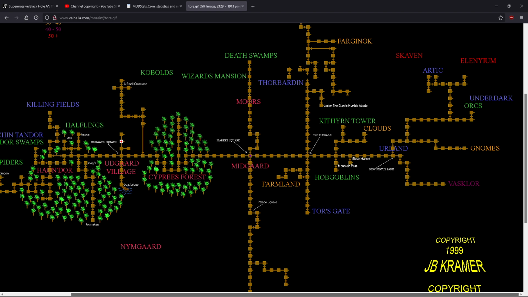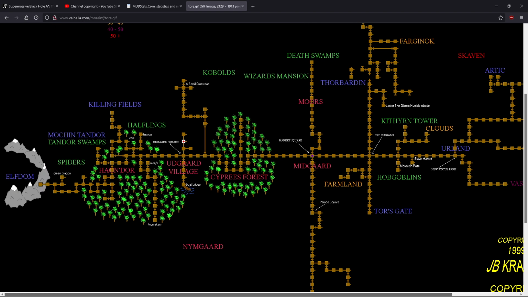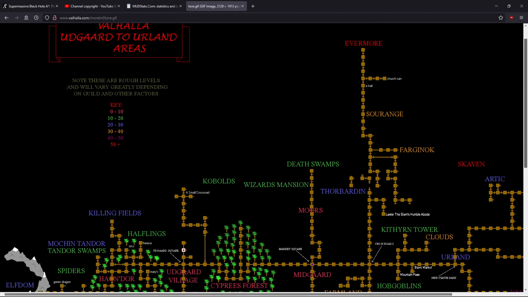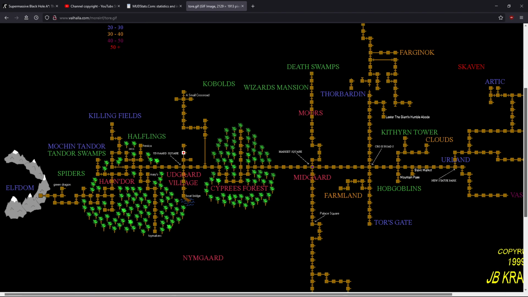Orcs, Skaven, Elfdom, Green Dragon. These are rough levels, varying greatly depending on guild and other factors.